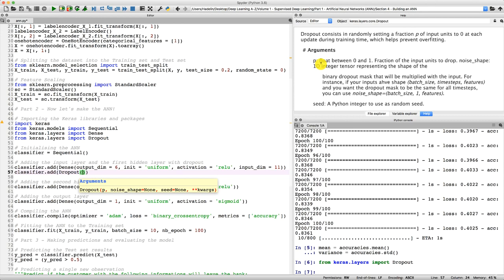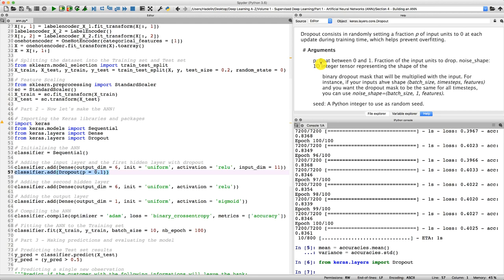Because of course, when you reach 1, all your neurons will be disabled, and then what you'll get is not overfitting, but underfitting, because nothing will be learned. There will be no neurons to learn anything. So in general, don't try to go over 0.5, because then you'll get too close to underfitting. What I recommend is to try 0.1, then 0.2, 0.3, 0.4, and that should do it. So here, just to give you the start, I'm going to input p equals 0.1, and that's your first try. Alright, and that adds dropout to your first hidden layer.